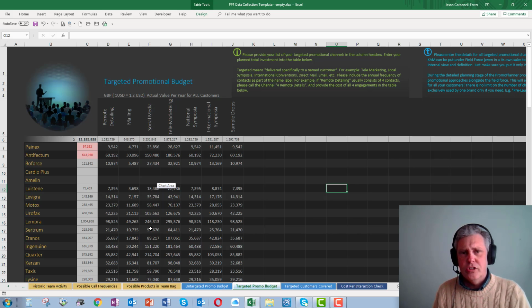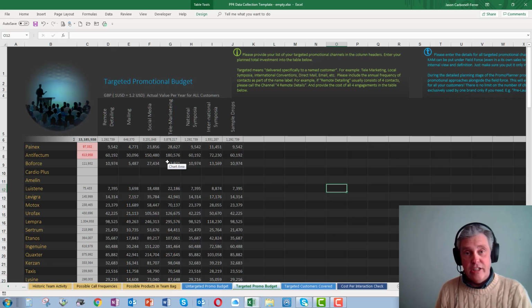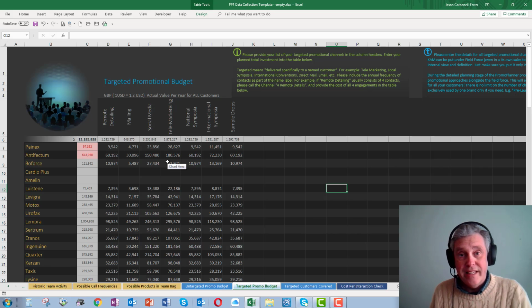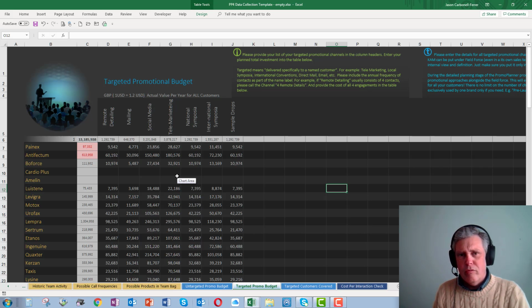But if we were to do some planning and we were to perhaps target more people or less people in any new plan, then we might reasonably expect that this budget may have to go up or down. So what we really want to know is not what the total budget is, but we'd really like to find out what the cost per contact is, or the cost for each of these interactions might be, and that will depend on how many customers this is intended to cover. So that's exactly what this final tab does.